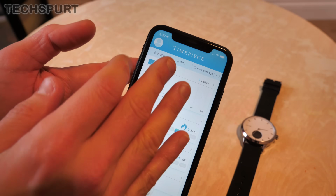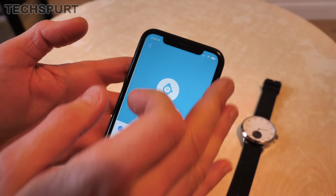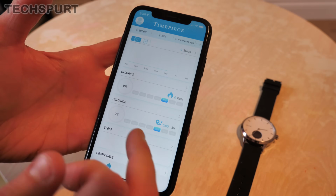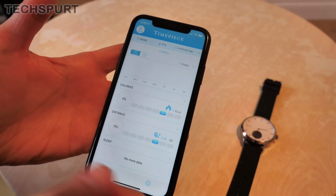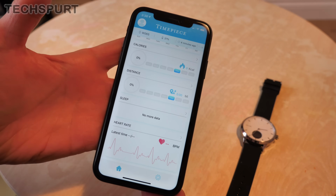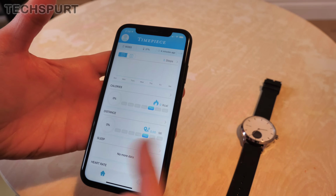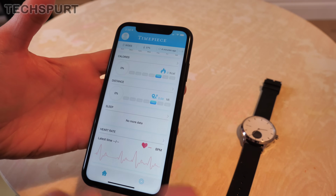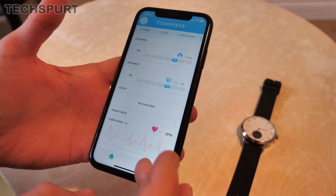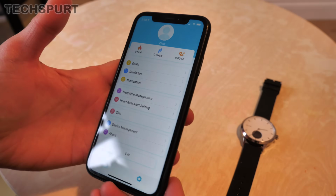As you can see there through the app, you can actually see exactly how much battery life you have remaining. The last time it was updated, all that kind of shenanigans. So that's all nice and straightforward. And then the rest of the app is of course dedicated to tracking your steps, your calorie burn, heart rate, and of course it can do the old sleep monitoring as well if that's your bag. Fairly sort of straightforward on the whole tracking side of things. Not quite as in-depth as the likes of the Withings or the Fitbit, you know, offering lots of little tips and tricks and things like that. But you never know, the more you use it, the more stuff it might pop up with.